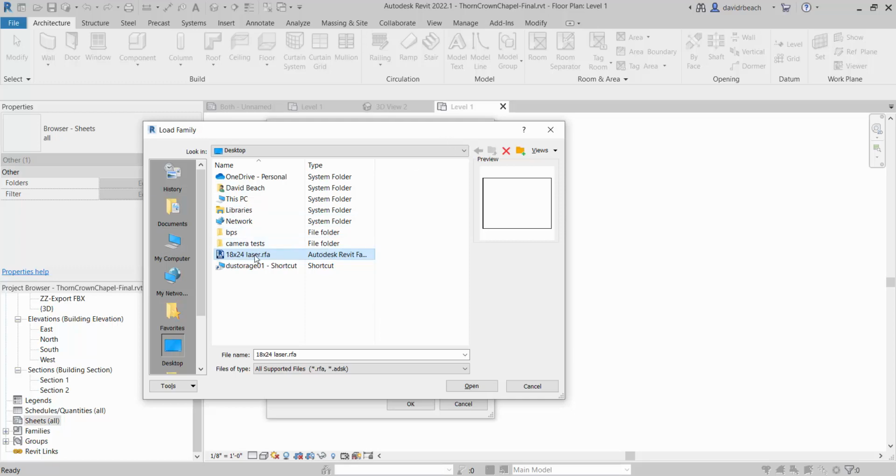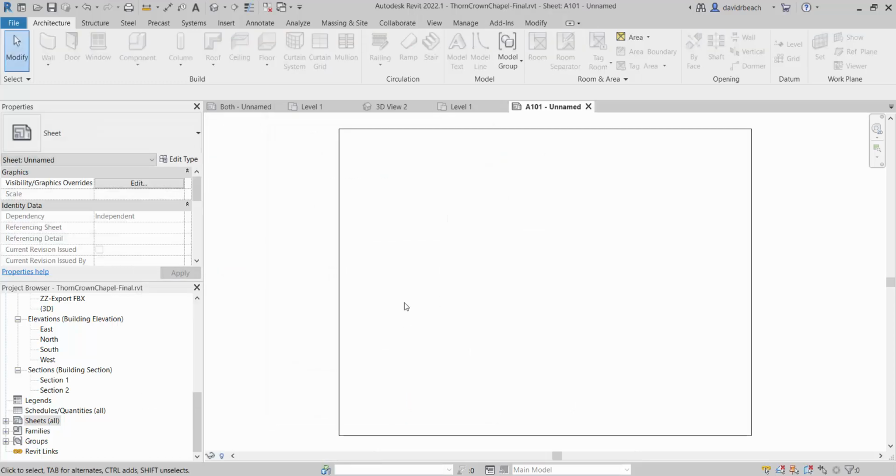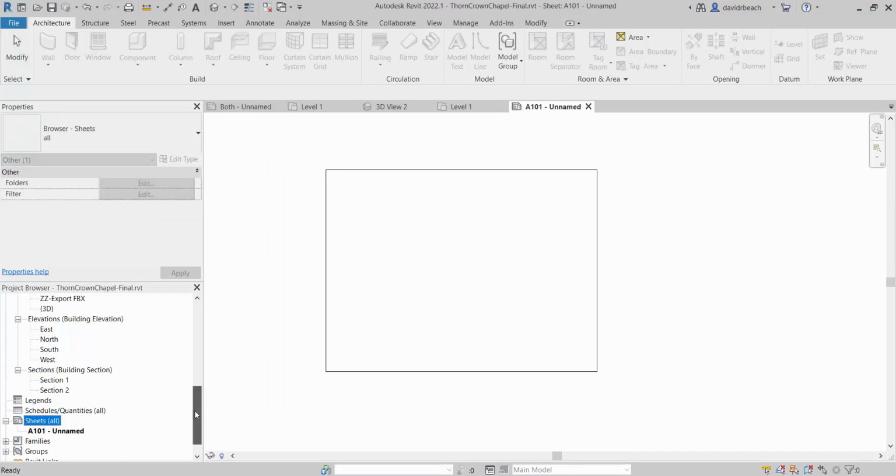So I'm going to grab this, and what you need to do is just grab that 18 inch by 24 inch and copy it to your desktop or someplace on your own laptop so you always have it, right? That's just where I keep it on my desktop. Then we can modify that 18 inch by 24 inch into any size that we need really easily. But I'm just going to go ahead for now and load that in and say open and then OK. And that creates this blank sheet.